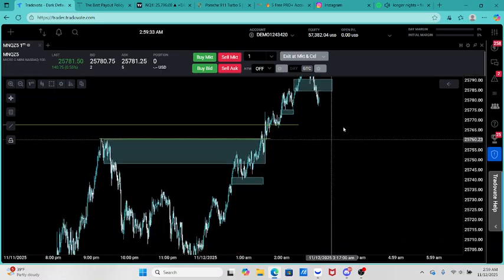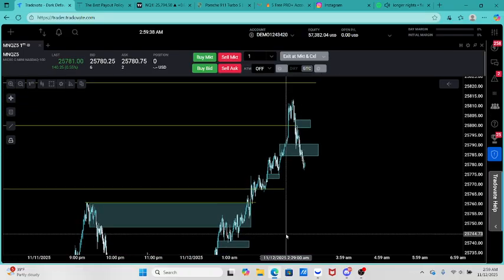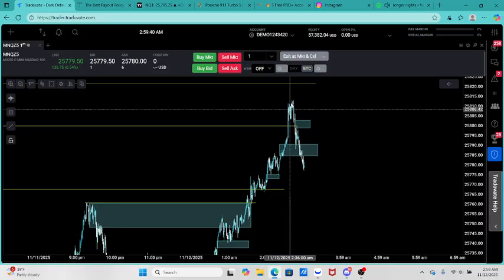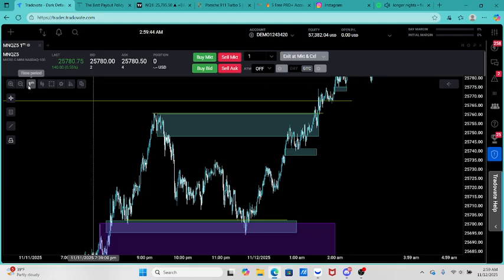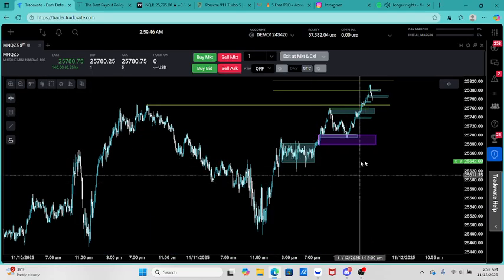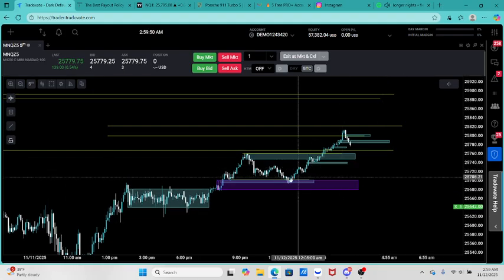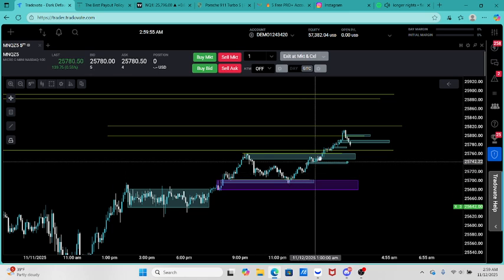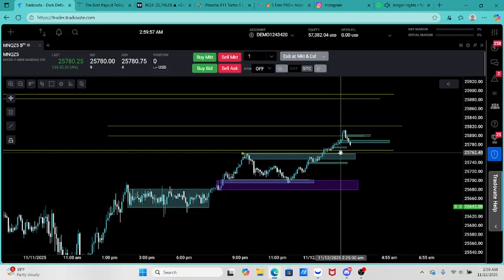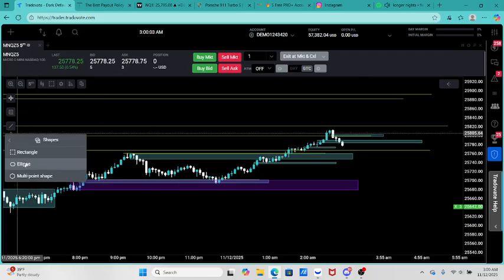And then you also want to look at stuff like this before I end the stream. When you see very long moves up like this, you've got to anticipate that at an important level we're going to have a big retracement. Because look, throughout all this move, since like 11:40, since 12, for 3 hours, we've basically just been going up with no real retracement down. Now this is what you want to watch out for.